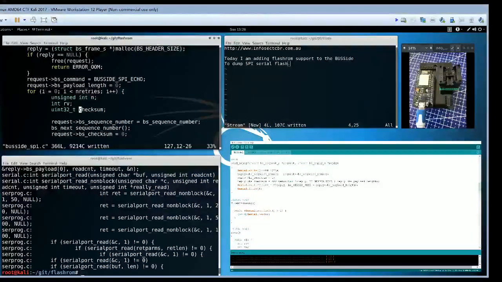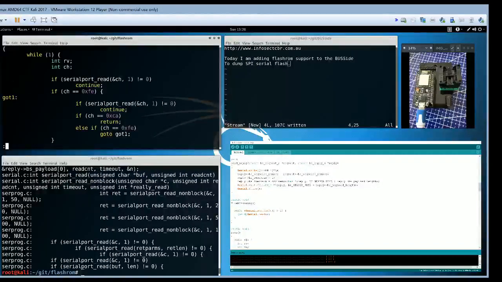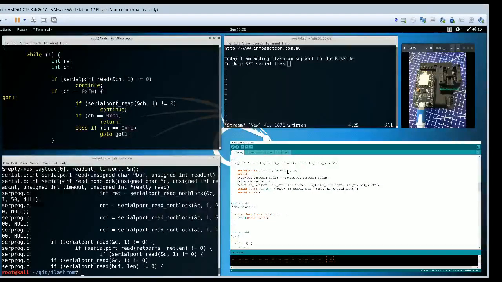FECA. FECA, comma 2. We'll do a flush. Okay, so underscore T. Pass this back to the.